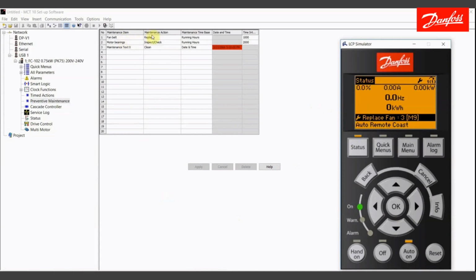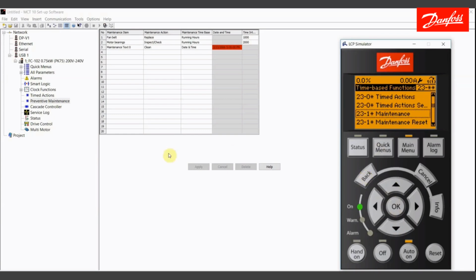You'll see here that I have my replacement of the fan belt maintenance event active right now, and there's not enough room here to include all the information, specifically replace fan belt. We can't see the word belt, so we can go into the main menu group here, 23. So if an event came up and you wanted to see more about it, you can go into these time-based actions here, and my first, sorry, I'm in the wrong group here. I need to go to my maintenance. Maintenance 0 will be the replacement of the fan belt. So that's how that works.